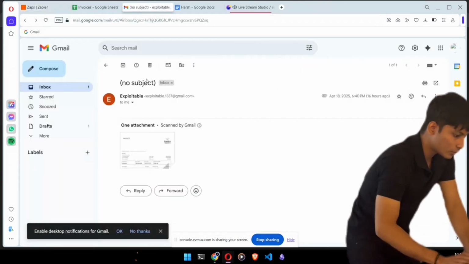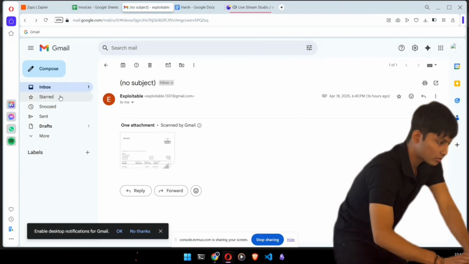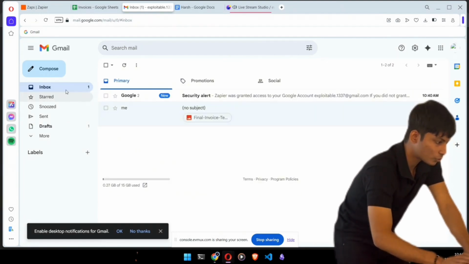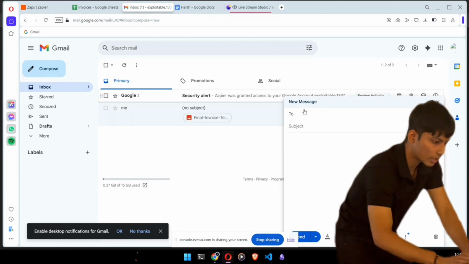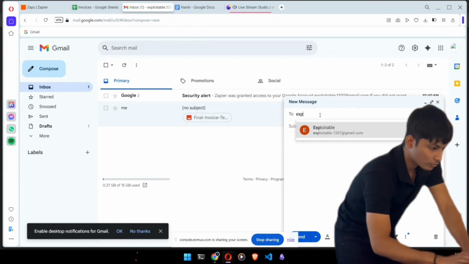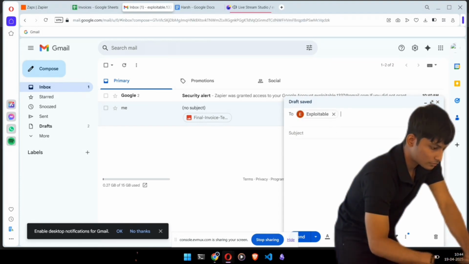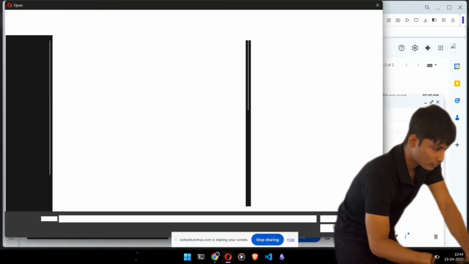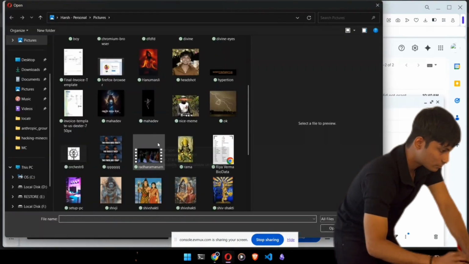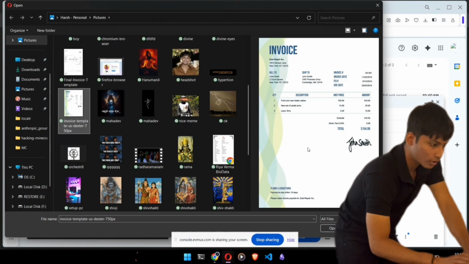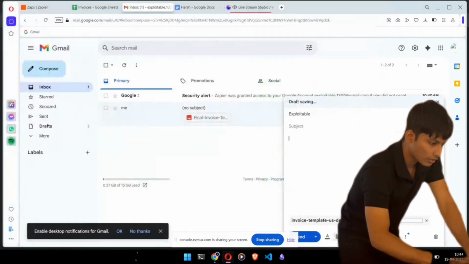So the next thing we can do is send a mail and check if it actually works. So I'm just going to self-mail myself and add this new invoice. It has multiple entries, so it is good for testing out.